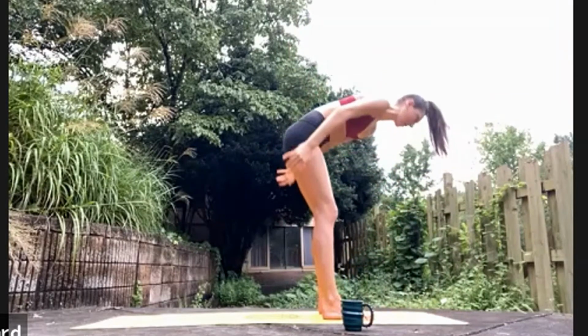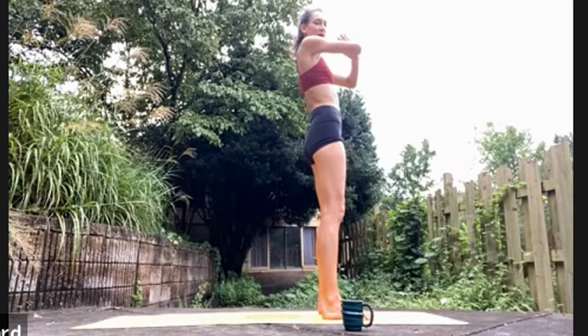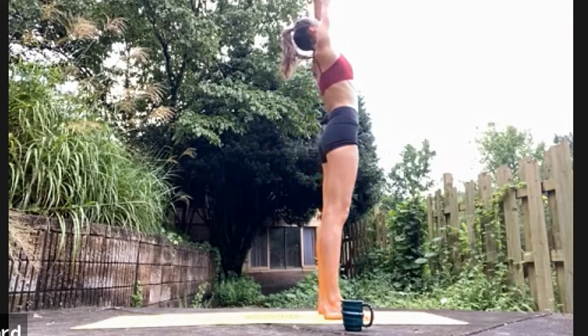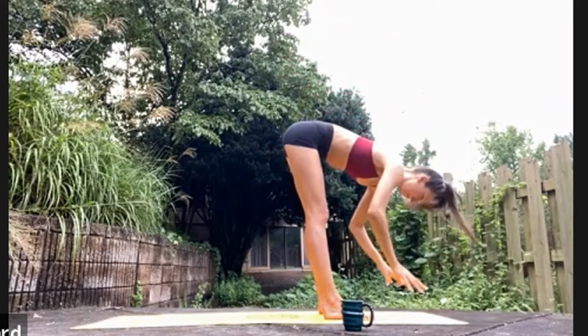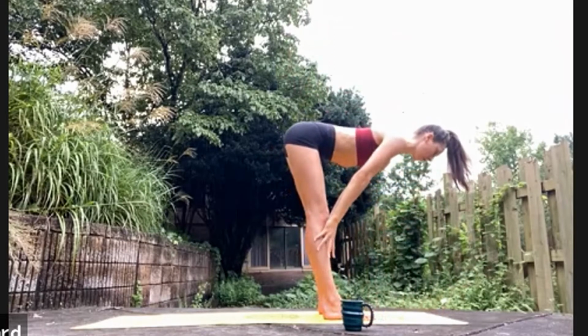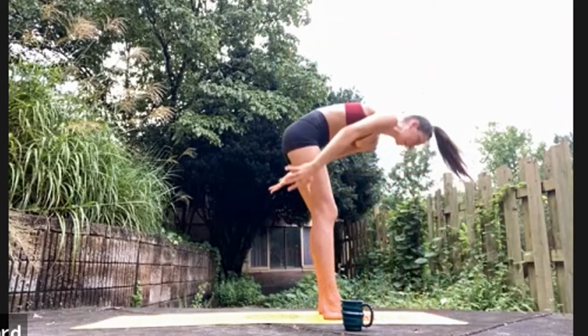Inhale, rise, reach the arms up. Look up. And then exhale, thumbs to heart center. One more round, make it big. Inhale, sweep up and look up. Exhale, dive down, forward fold. Halfway lift, inhale. Forward fold, exhale. This time, inhale, rise to stand.